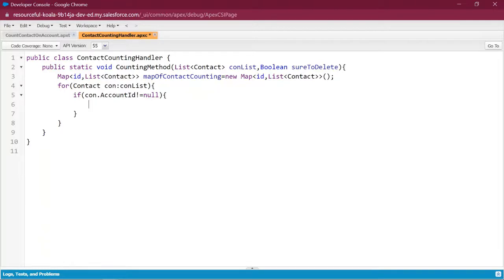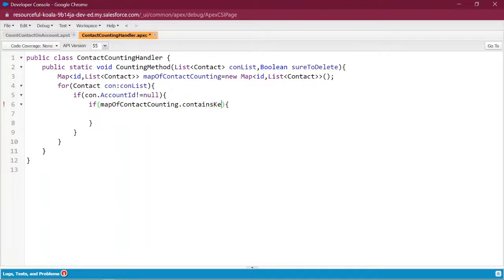Okay. Then what we need to do, then we need to check whether this account ID is present in our map or not. Means if it is coming first time also, then we are checking. If it is coming second time, then also we are checking. Okay, map of account ID dot, sorry, contains key. Which key? This account ID.